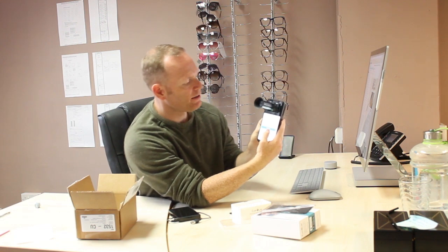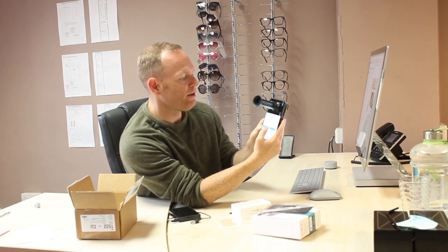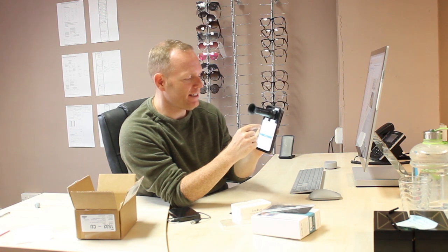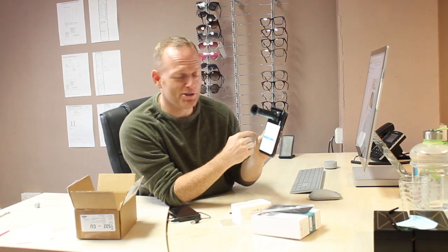Click next — it says have you removed your eyeglasses or contact lenses. That's probably advisable. There are a lot of people who come in for sight tests and don't take their contact lenses out, so someone with knowledge has put that reminder in. I'll go ahead and do the test.